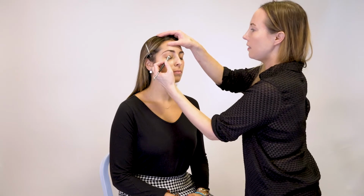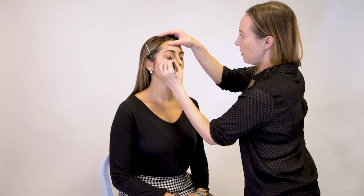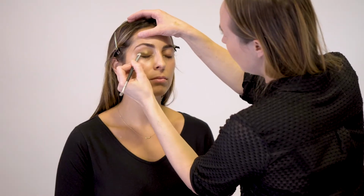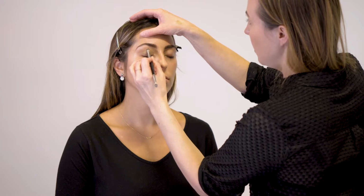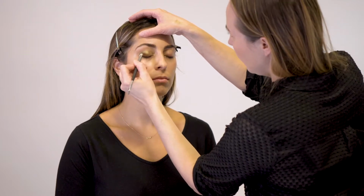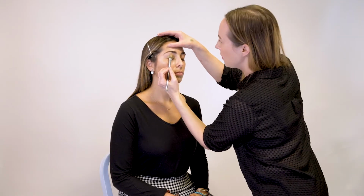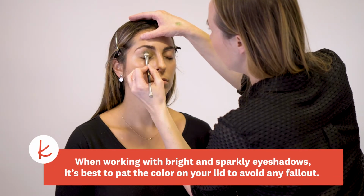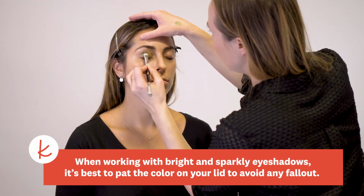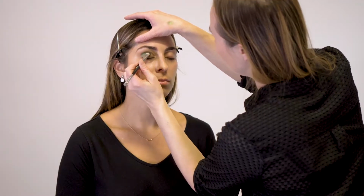First, I'm going in with a little bit of an olivey gold tone, and I'm gonna put that all over the lid. Green can be a little bit scary to use, but if you just build slowly, then you won't go overboard. So now I'm going in with the bright green, and we're just gonna put that on the outer corner around the crease. We're just gonna build really slowly and make sure everything is blended really well.